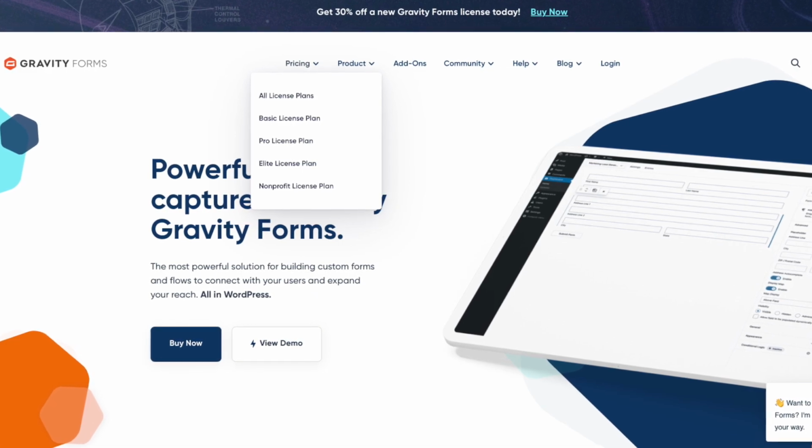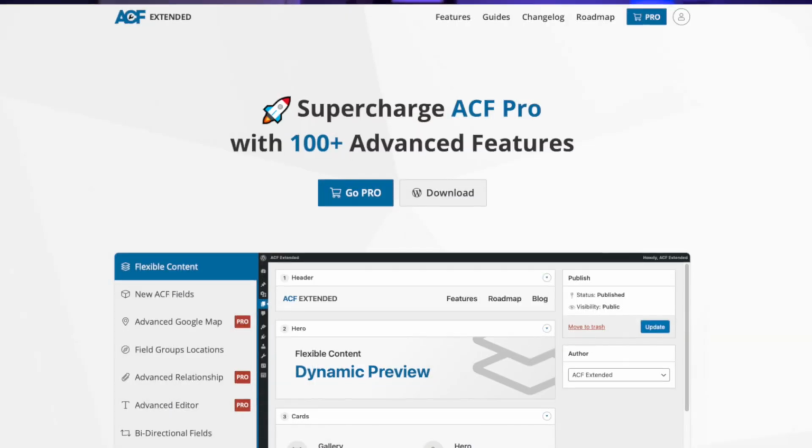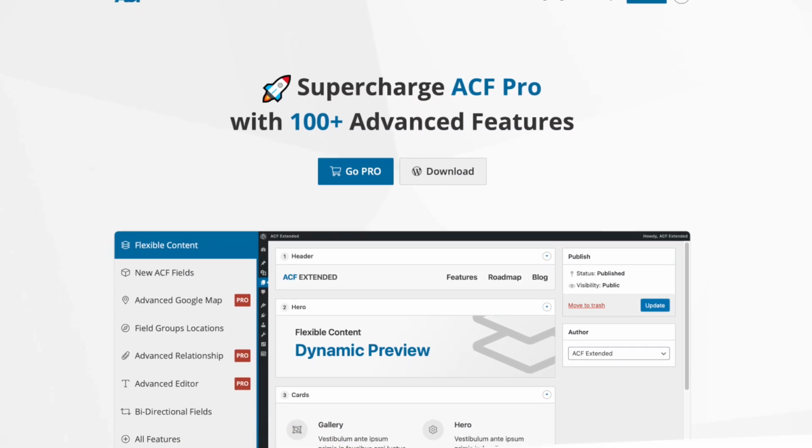Setting the actual value of the ACF field can be done in a variety of different ways. You could do this with a form plugin and a front-end form using something like Gravity Forms or Fluent Forms. My preferred method, because I'm often creating custom dynamic forms, is I'm going to use ACF Extended. That plugin attaches to ACF Pro, so if you don't have Pro, that might not be applicable, but that's just how I do it. I have numerous videos on ACF Extended, so if you're interested in that, just type in front-end forms on my channel and you'll find it.